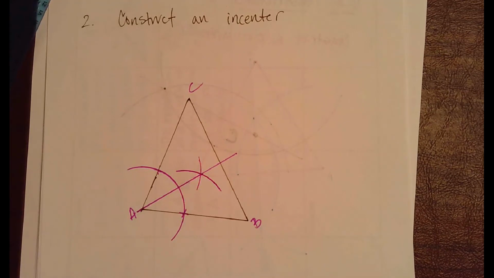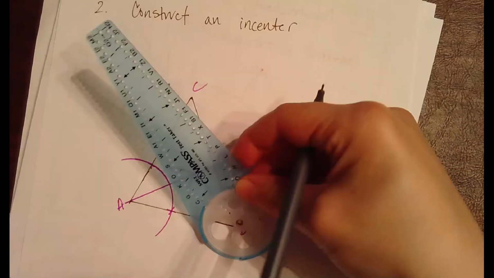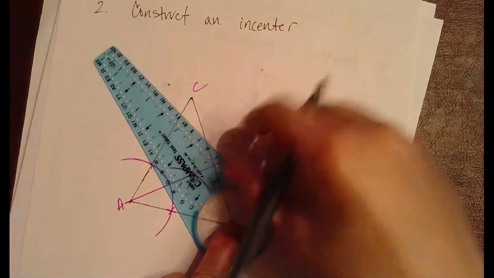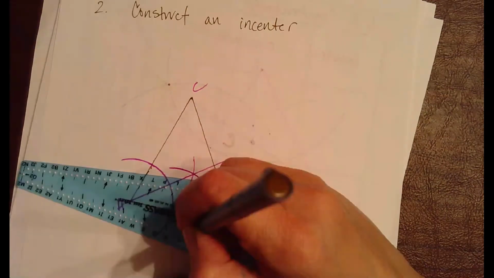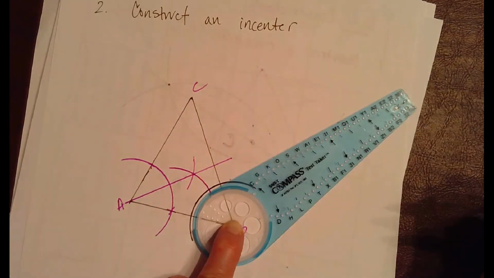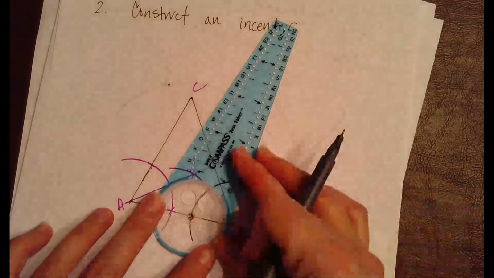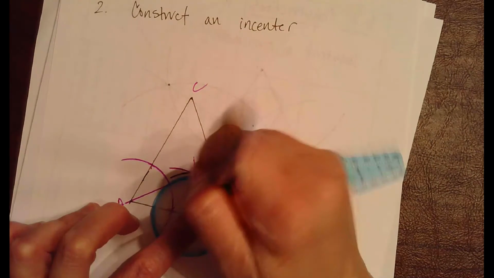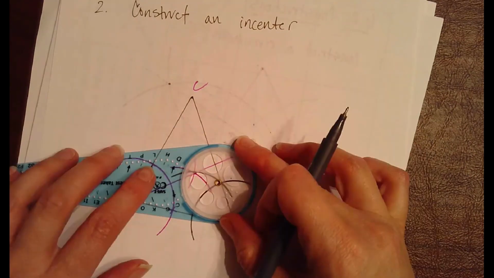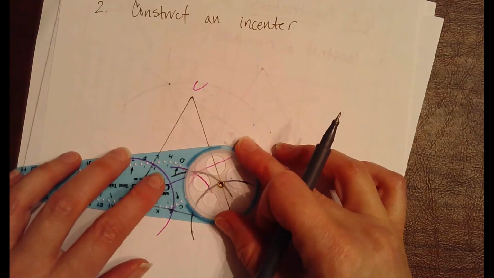All right, let's do an angle bisector for B. It's the same steps. So we're going to put your compass at B. You're going to pick a measurement for your arc. You're going to slide your compass to the two intersection points. Using that same measurement, you're going to make an arc on the inside of your triangle. I'm going to swing my compass to the other side and finish off this arc.